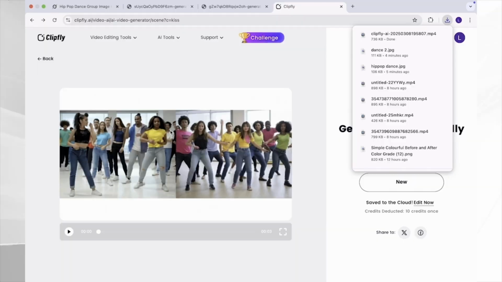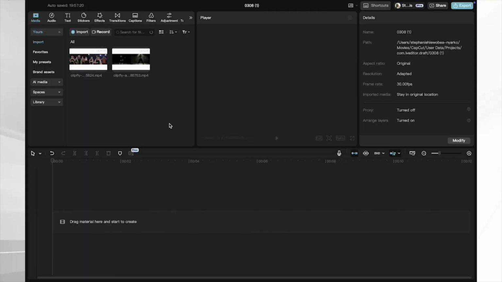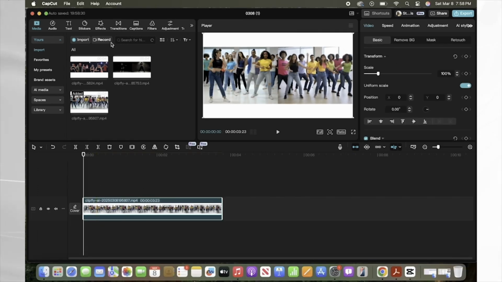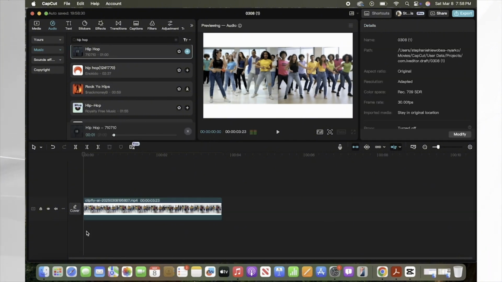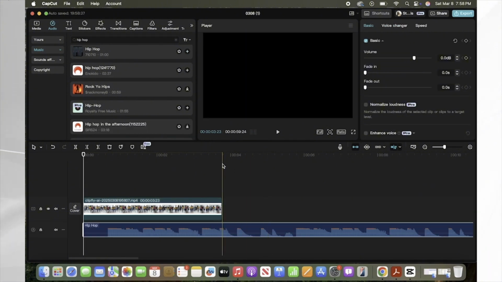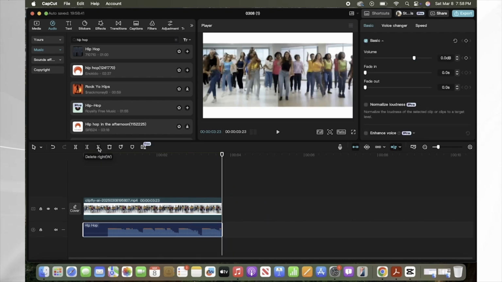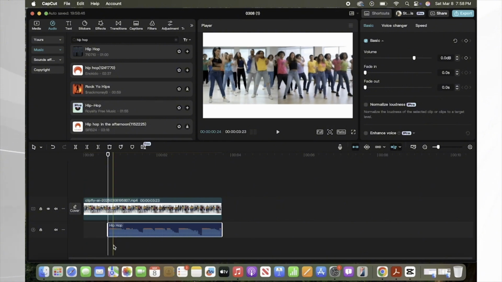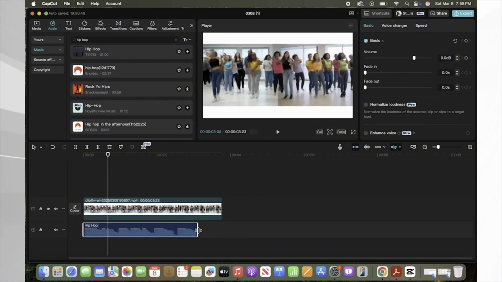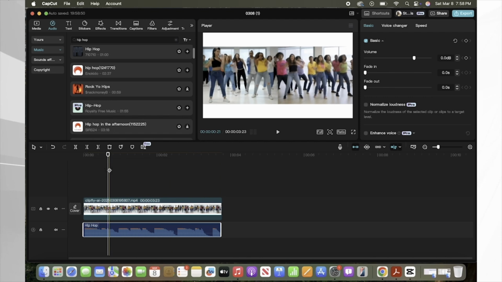And then the next step is to go into CapCut. So CapCut, if you don't know, CapCut is my go-to editing software. I use CapCut to edit my videos. So I'm gonna come in here and then I'm gonna drag the video into CapCut. And then the next step for me is to add a music. Okay, since this is hip hop dance, I'm just gonna drag this music down here. And then now let's play what we have. Alright, so now we can take what our output and see what it sounds like.